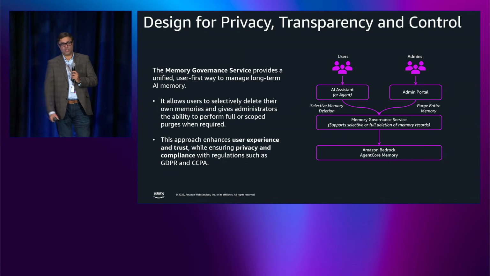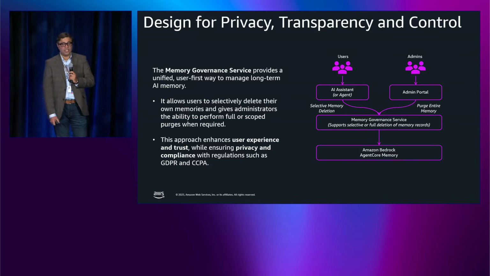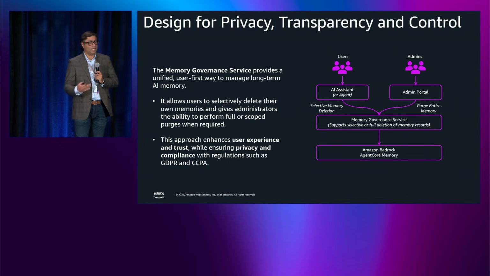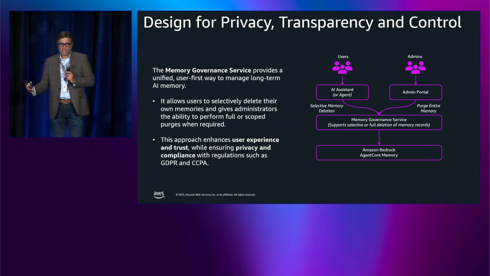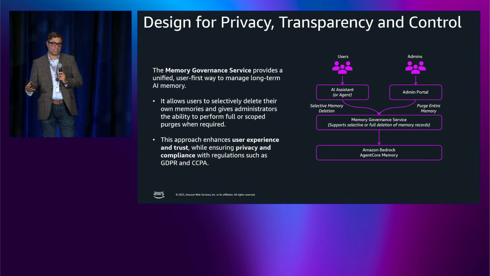The whole approach enhances user experience and trust, and more importantly, it ensures compliance with guidelines like GDPR or CCPA. These are very important because at the heart of Experian, we believe in security, compliance, and user experience all together. So I think AgentCore memory architecture is bringing all that to life for us. It's solving multiple problems and also giving us a way to scale enterprise-wide AI.